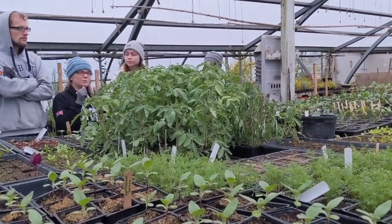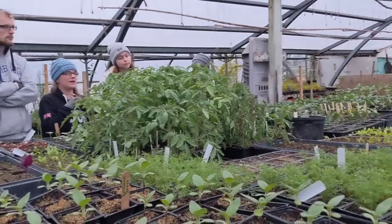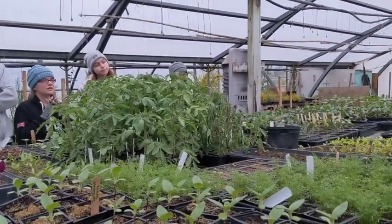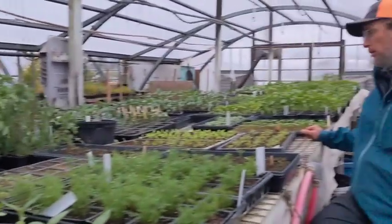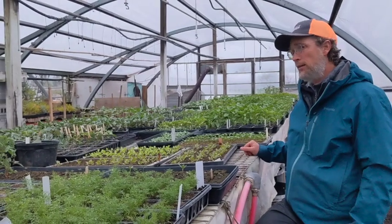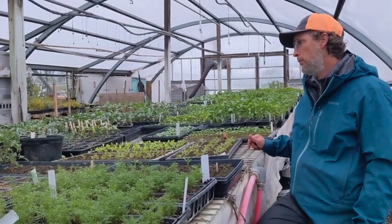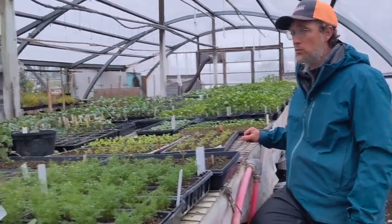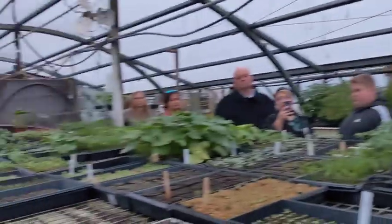So we have some squash plants, and some are still looking okay. Squash are some of the hardest. Squash and cucumbers, all the cucurbits, really don't like to get too big in this, and I've got the same problem. You can see I've got a couple trays of squash here that I don't think will be worth planting now. You don't think any of these would be worth planting? The big squash there, yeah. I'm not going to plant those.